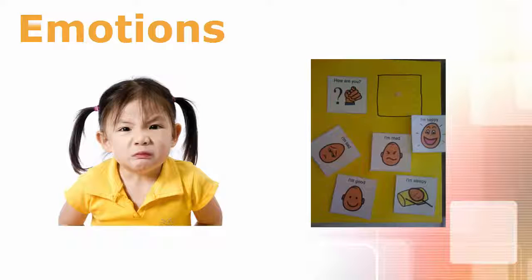Because some children with ASD are concrete learners, it may be important to start with real photographs, such as the example on the left displaying an angry child. Notice the almost exaggerated expression that this child uses. This can actually help a child who is just starting to learn different expressions, because the differences in facial expressions are more easily seen.